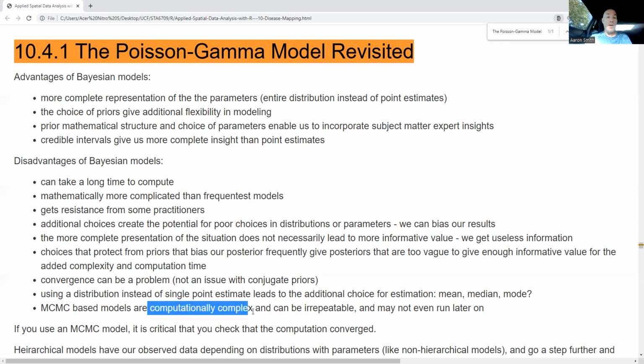When I say computationally complex, it might be like today it ran and tomorrow it doesn't, and you don't know what happened. The code changed. All you did was restart your machine, and now your code doesn't run. A buddy could hand you some code, you attempt to run it, and it doesn't work. And that's in addition to not being repeatable. So this is something to watch out for.